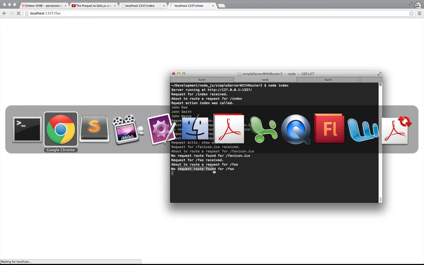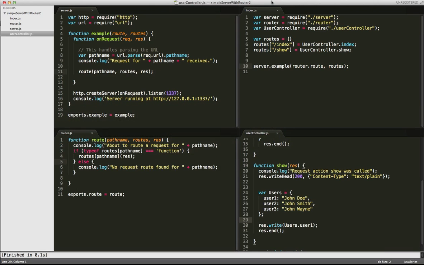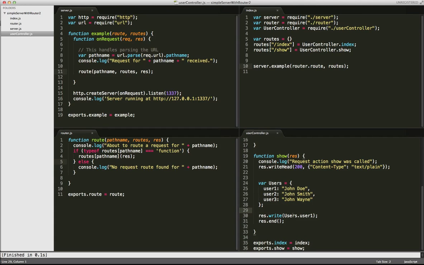One last thing I want to show you. I want to simulate a long running process. Let's say it takes a long time. We're doing a long database call to get this user 1. I'm going to create this var using setTimeout, and I'm going to pass it an anonymous function, and that's where we're going to use our response object.